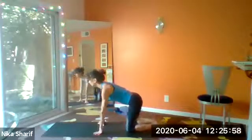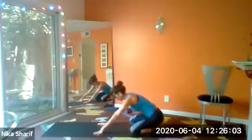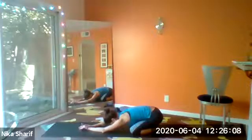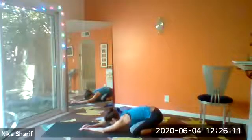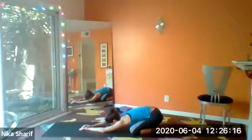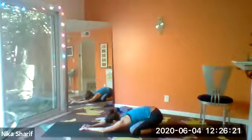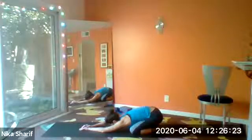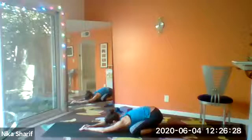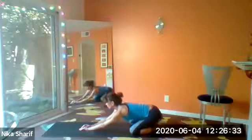So release your toes. And let's go back and relax in our child's pose. Separate your knees. Reach forward. Drop. Enjoy this break. Beautiful. With your next inhale, whenever it comes, you're going to go ahead and lift.